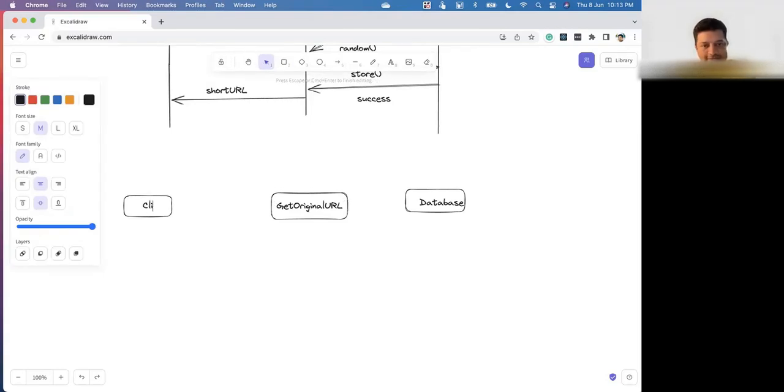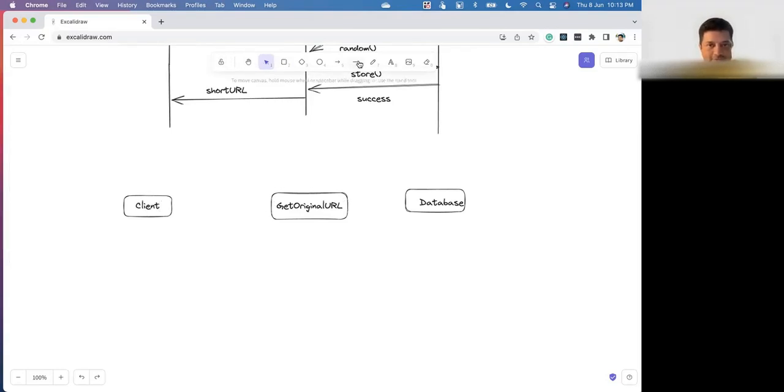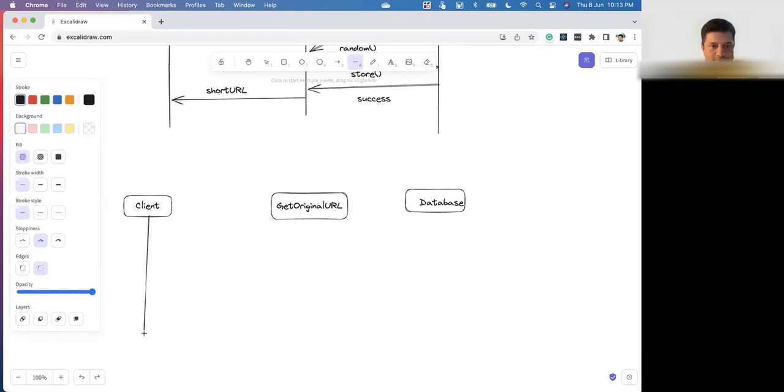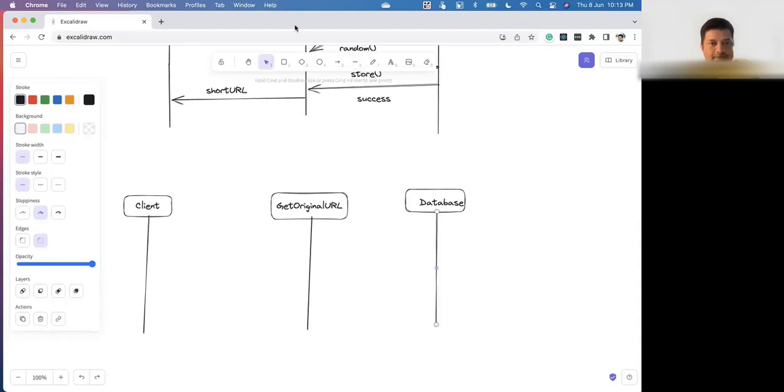Then you have the client. The client will call this method.